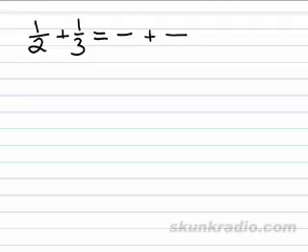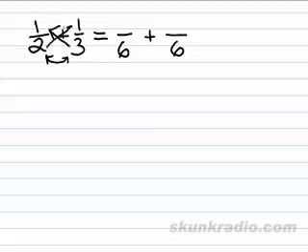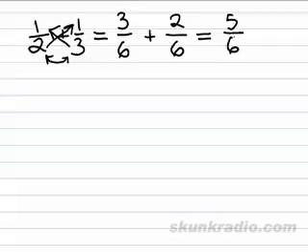It's called the cross multiplication technique. What we do is we multiply the two bottom numbers together. In this case, 2 times 3 is 6, and I'm going to write that 6 on the bottom of both these new fractions over here. And then we cross multiply like this. 2 times 1 is 2. 3 times 1 is 3. Now, since we have a common denominator, we can just add the two top numbers together. 3 plus 2 is 5 over 6, and we get the answer.